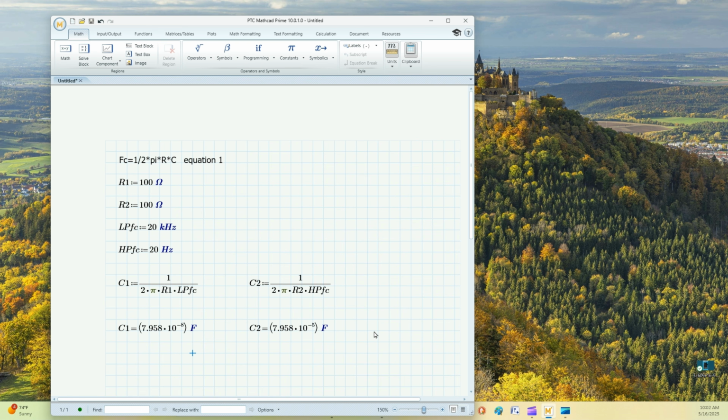We now will build the circuit, just a low-pass filter here, because we're going to actually build the real circuit and then use real test equipment to calculate and build our Bode plot. All right, that's it. Thank you.